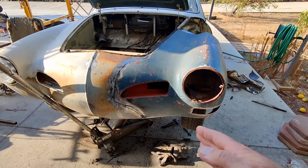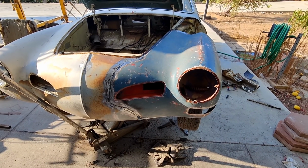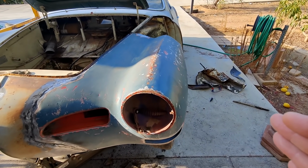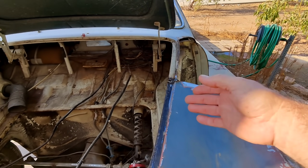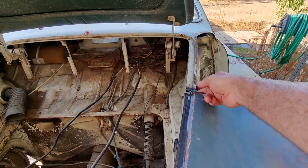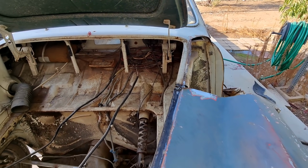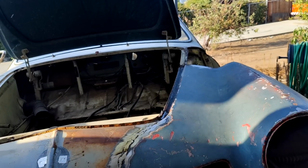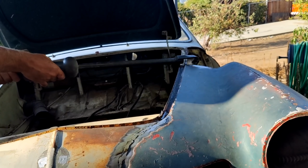So I'll probably do that portion off camera, and I'll bring you guys back in, and then we'll continue on with this. Now I think I got an idea. I'm thinking I can get my slide hammer hook on here. Let's see if that works to bring that hood over. See if I can get a little better leverage this way. Wasn't having that much luck before.